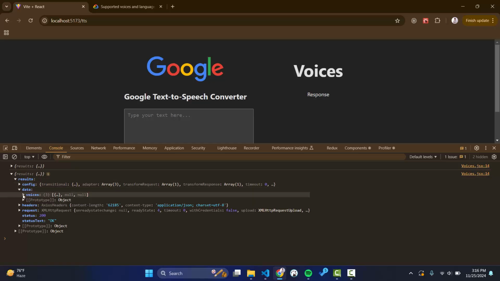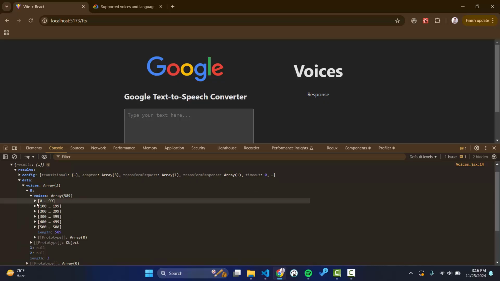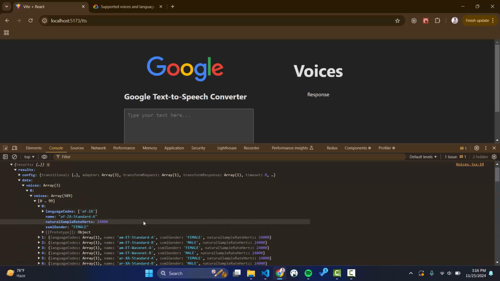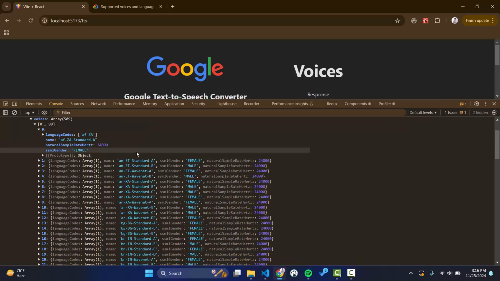We have data. We have the voices, and this is 589 voices we have, and we have to check what schema we have. Okay, so Google is giving us the name of the voice, the natural sample rate hertz, SSML gender, and the language code.